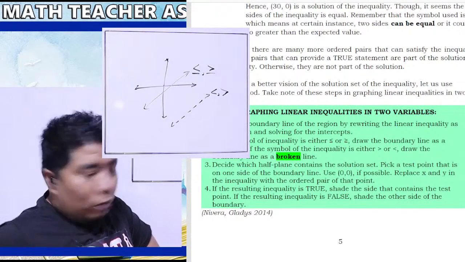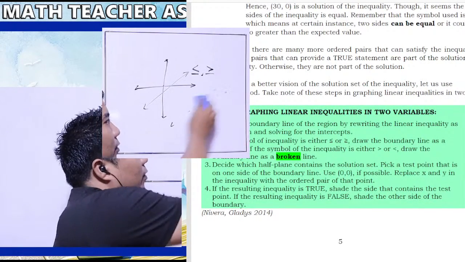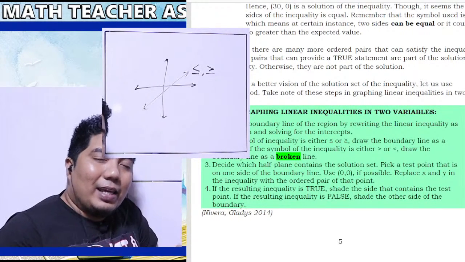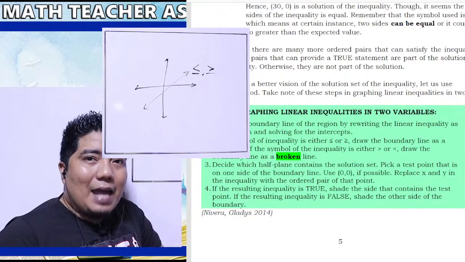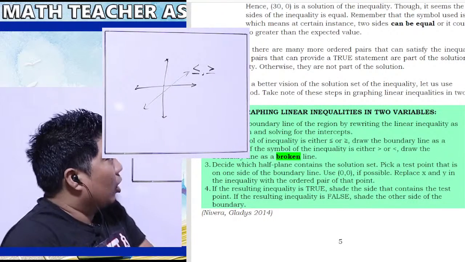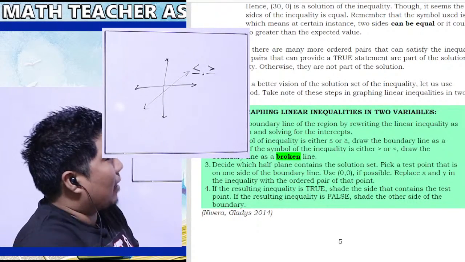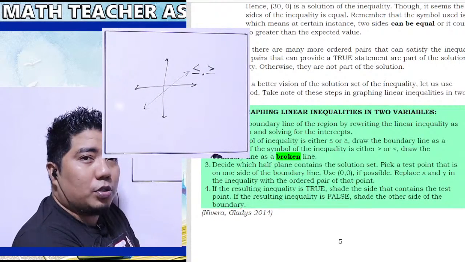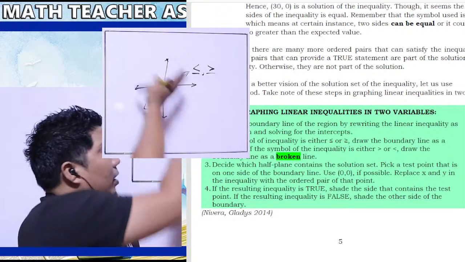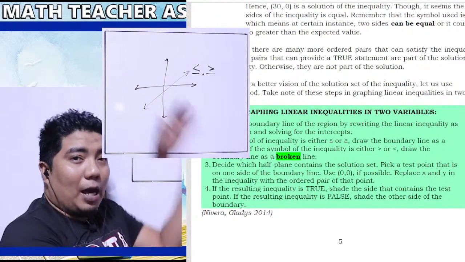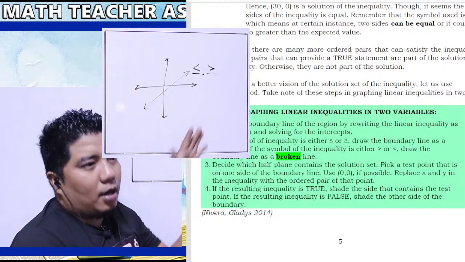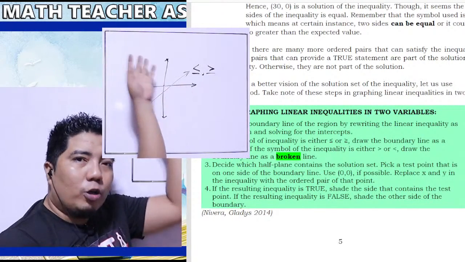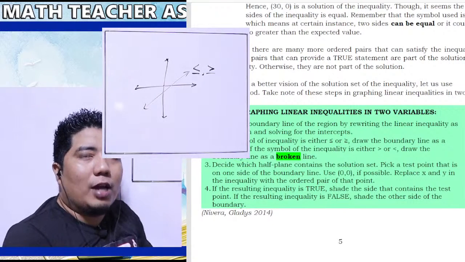Now, what you will do is, if ever you have already graphed the linear inequality, the next thing is to test kung saan ang shade mo. So, madali lang ito, my dear math learners. Normally, I always choose one ordered pair that belongs to the upper boundary and one ordered pair that belongs to the lower boundary. Kung saan doon ang mag-true statement, then yun ang magiging sagot niya.